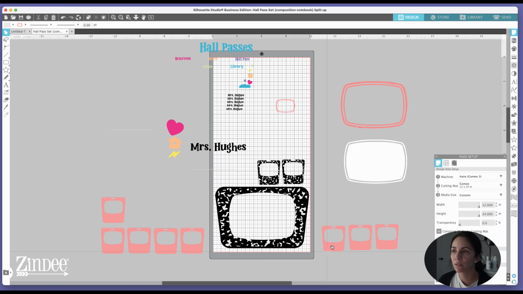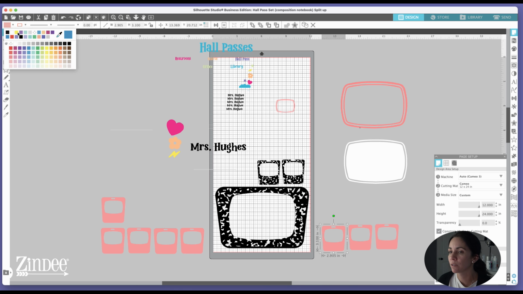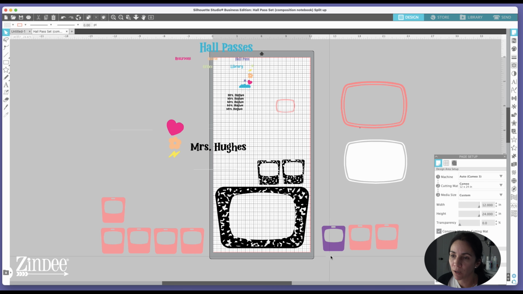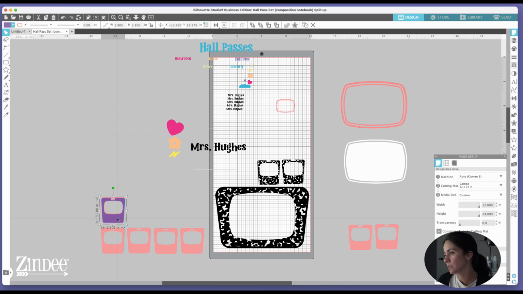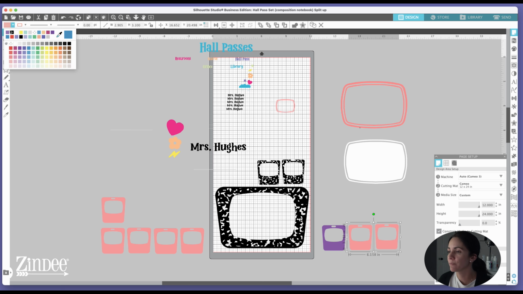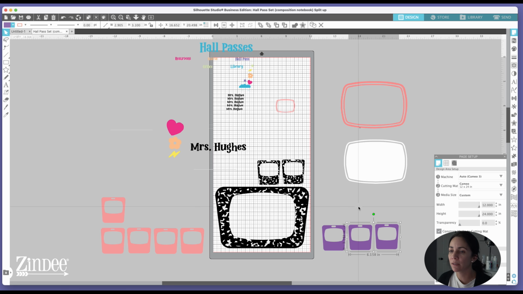Let me double check that I have the right one. So to double check that I have the right one of these, I'm going to change the color to this. I want the smaller piece to be the printed vinyl. Bring to front. Okay, yeah, that's right. Smaller piece is that one. Change the color of this to match, just to help me know what I'm doing. Okay, so black, transparent glitter, printed vinyl.